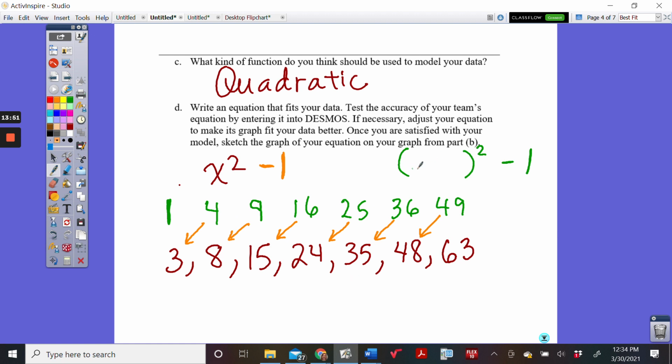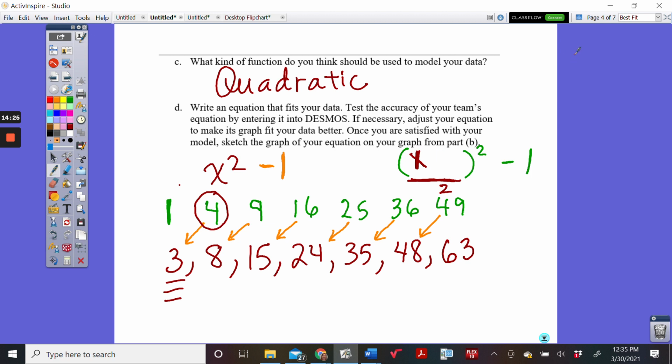Does that make sense? Perfect squares, take away 1. So I think I'm squaring something and taking 1 away. What am I squaring? That's the part that's weird. I need to plug in 1 and get out 3. So 1 is x. So thinking of plugging 1 in for x, I need to get out 3. Well, that means this number needs to be 2. When I plug in 1, that number needs to be 2. So what should I do to 1 to get 2?